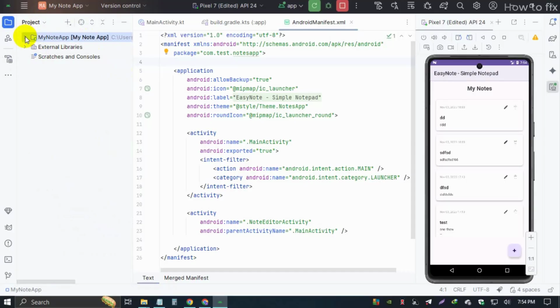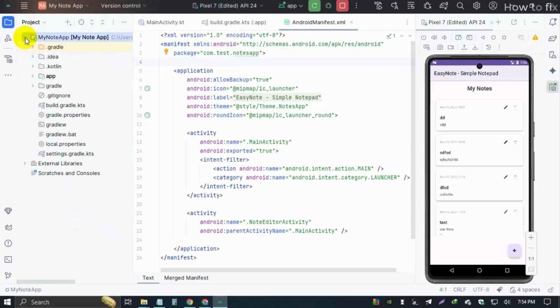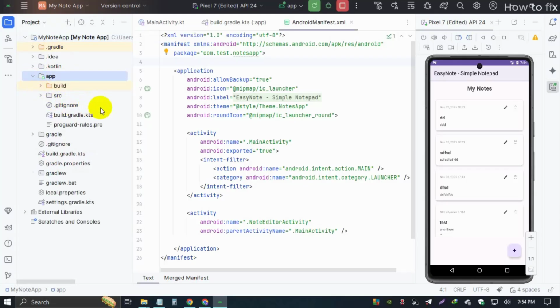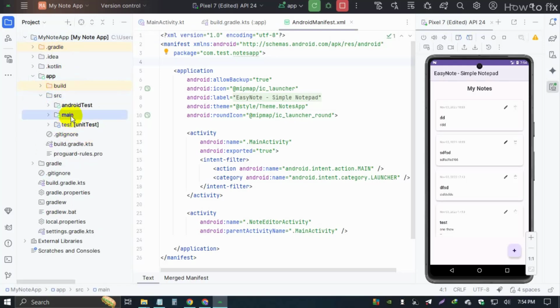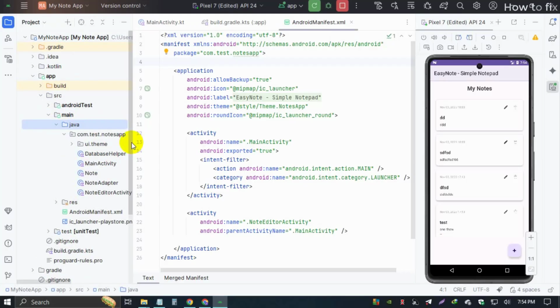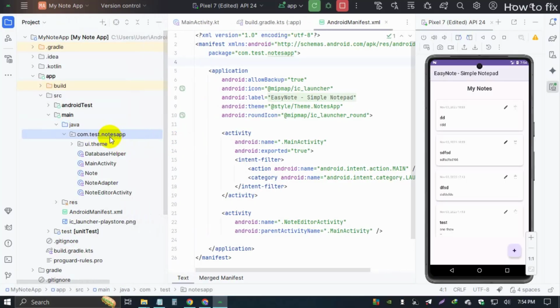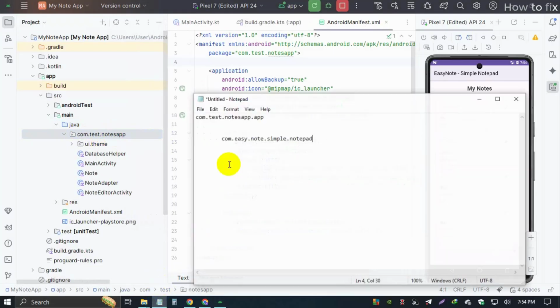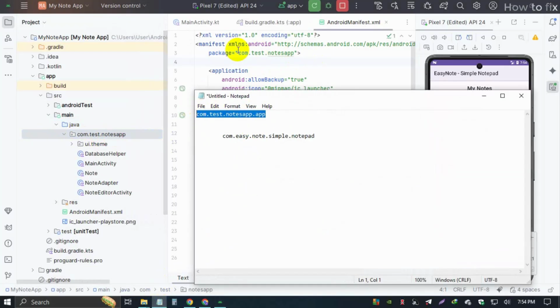Then expand, then again go to app and expand. Then src, then main, then select java and expand. Here com.test.notepad. See, this is my package name.